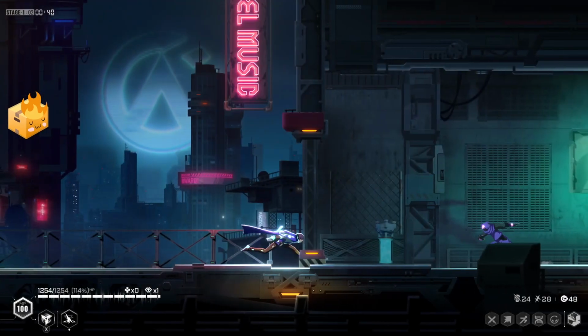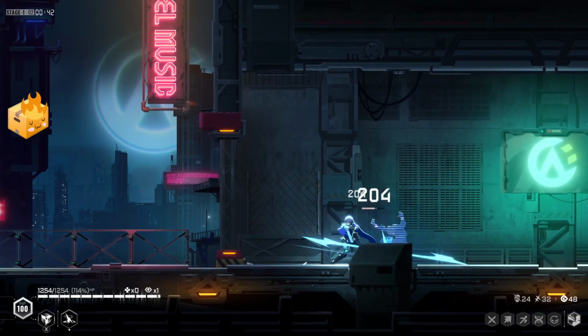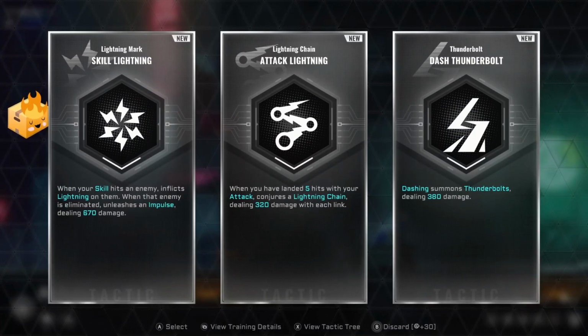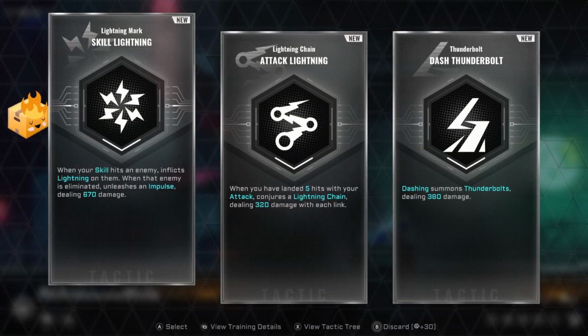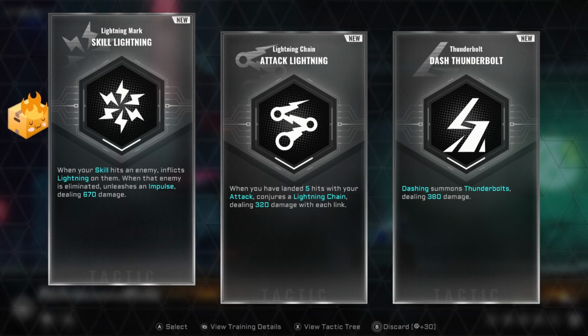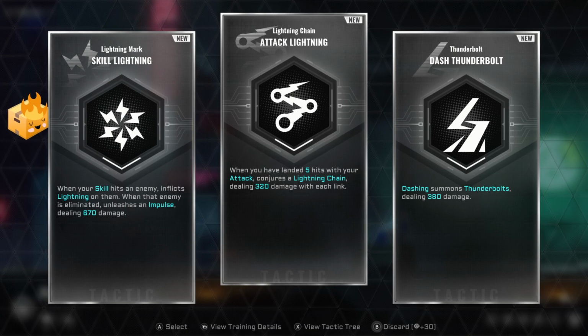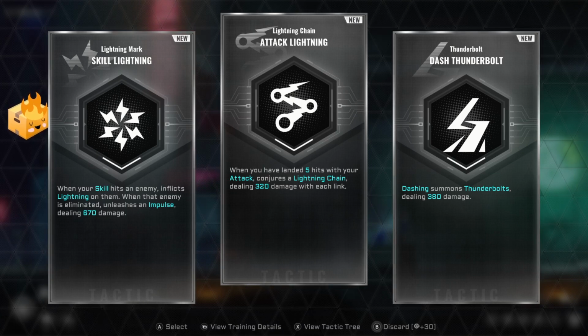Okay. Oh wait, is key combo like it'll maybe do a quarter circle or something, but it's not going to. Okay. Lightning, inflict lightning when it's eliminated, then unleash an impulse. When you've landed 5 hits with your attack, conjures a lightning chain. Okay, I want the lightning chain. Dashing summers, let's go lightning chain.